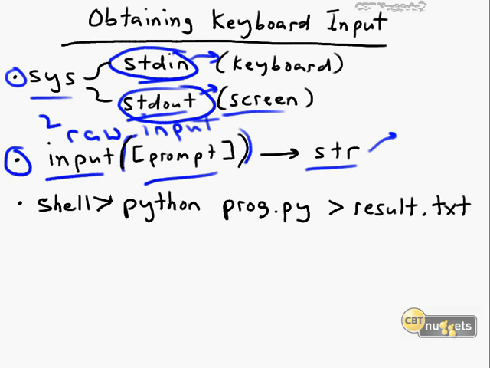However, it's possible for you to always redirect the output of a script file, in other words, change the standard out, by using the greater than operator. Yet again, we see an example of operator overloading here, where the greater than character is used in numeric comparisons, could even be used in string comparisons for that matter, and we also see it being used here for redirection. Therefore, at a shell prompt, we can call our script file using the Python executable, and we can use greater than and then supply a path and a destination file name, and all of the output of this program will be written to this text file instead of displayed on the traditional standard out, which is the computer screen.